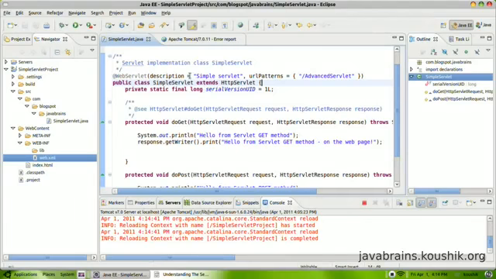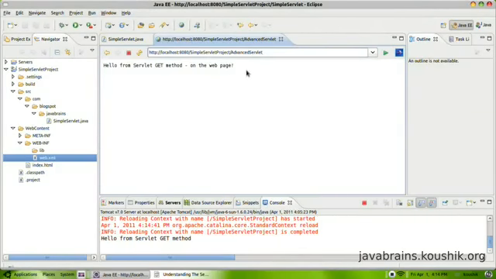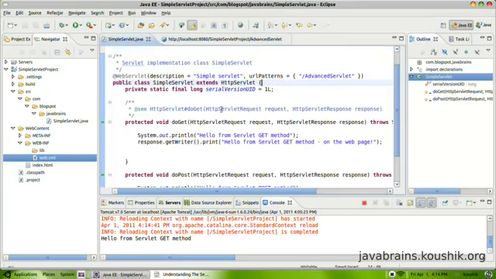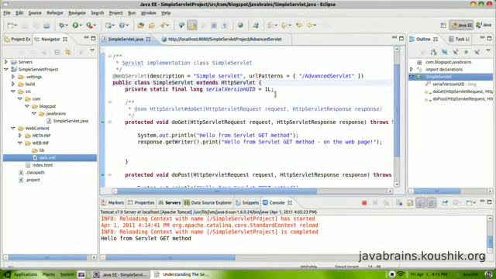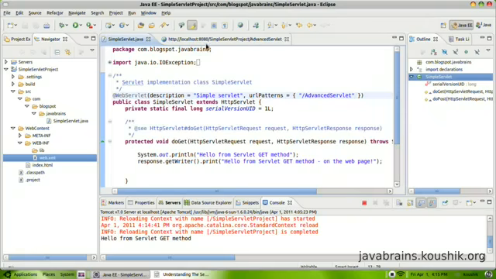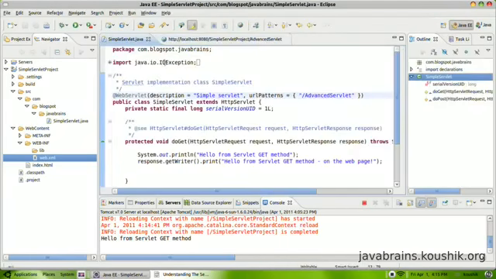We have done an auto reload. Now if I access this, the same method, the doGet, is getting executed, but the URL is different. So by simply changing the annotation, you can trap different requests. You can say what is the exact name of the URL that should trigger the execution of the servlet.